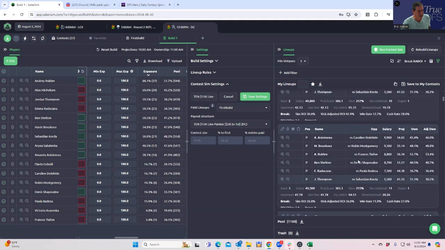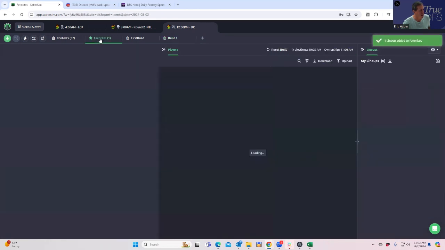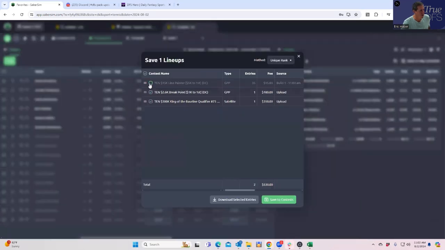So I think that's the one we're going to play in the breakpoint. We can save it to the favorites for now, right? So let's save this one to the favorites. And then, this way, we don't mess anything up. So let's save this one to the breakpoint. I think that's a good way to attack this.